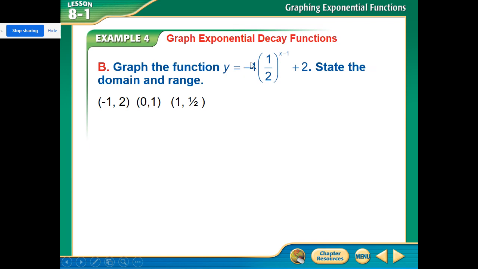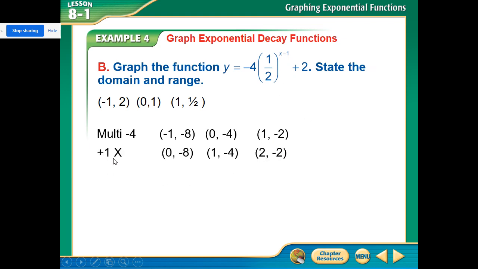First thing that we have to do is the multiplication here. Now, when we multiply by -4, we are only multiplying the y value. Please be aware of that. We don't multiply everything by -4. It's not an expansion. It is just multiplying the y values by -4. So it's -1 comma -8, 0 comma -4, and 1 comma -2. And then we're going to do each of these. So I'm going to do my plus 1 on x. You could do them in either order with the adding and subtracting.